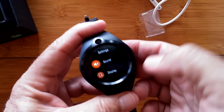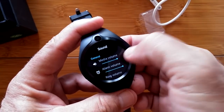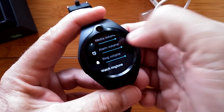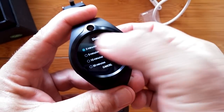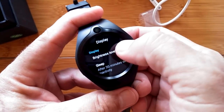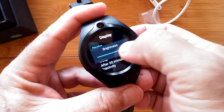Settings we get into. Standard Android 5.1. You can adjust your sound levels on here. And it's a good sounding, pretty loud watch. You hear all that stuff? You've got a display where you can change your sleep from as little as 15 seconds to as much as 30 minutes and adjust your brightness level all the way up to there.